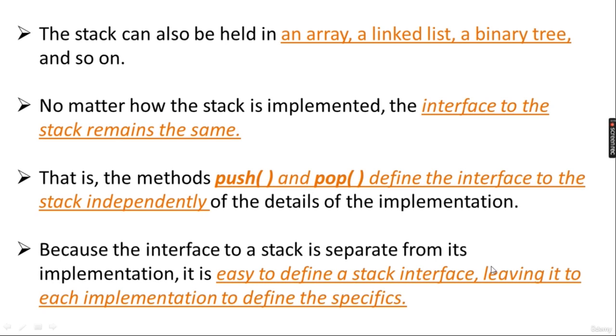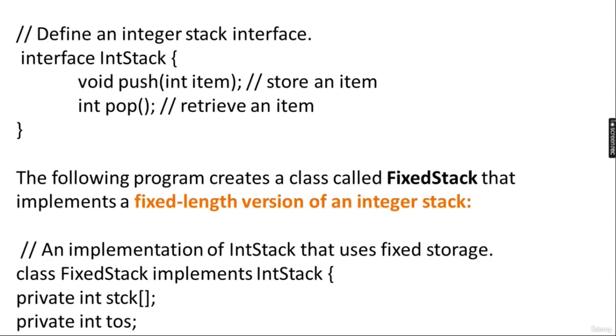Because the interface to a stack is separate from its implementation, it is very easy to define the stack interface, only to define push and pop, leaving it to each implementation to define the specifics. So one interface will have push and pop methods, and every class that is implementing that stack interface can independently define its own methods.